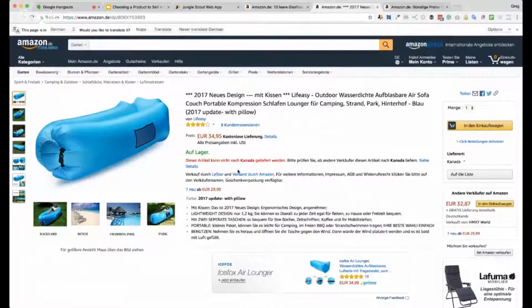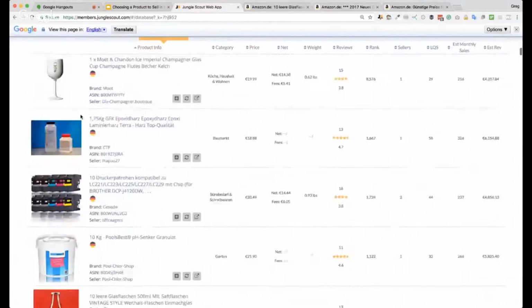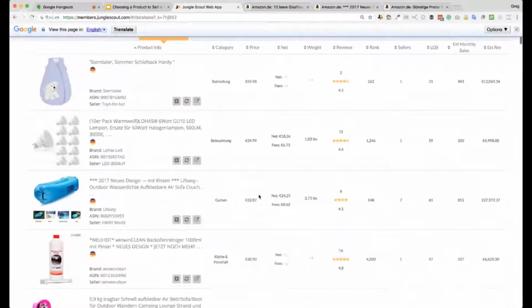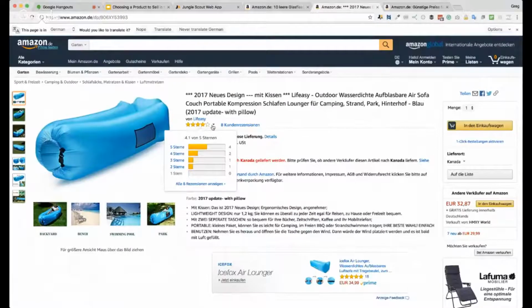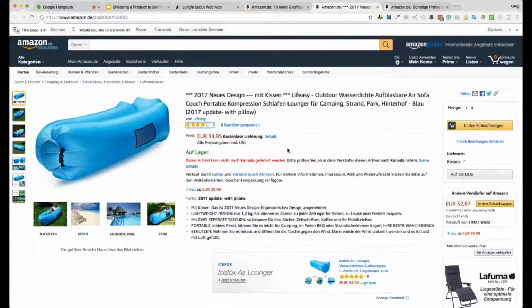And from here, I want to figure out, so I know this one particular product. Let's see, it was this one. It's selling about 800 or 900 units per month. It only has 8 reviews, or it had 8 reviews when this was collected. And it sells for like 33 euros. So all signs so far point to a potentially good product. It also does have 4 stars or less, like I'd mentioned, which lets me know that there are potential improvements I can make to this product. So far, this looks like a good product.